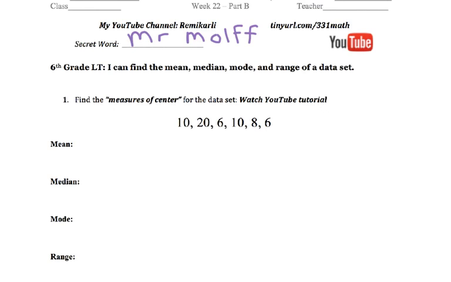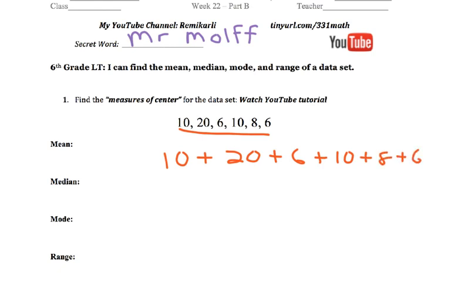When we're looking for the mean of a data set, what we're going to do is first find the sum of all the numbers in the data set, which means we're going to take all of the numbers and add them up any way we can to get the sum. And then when we find the sum, we're going to divide by the total number of numbers. So when you add each of these numbers up, you should get a sum of 60.